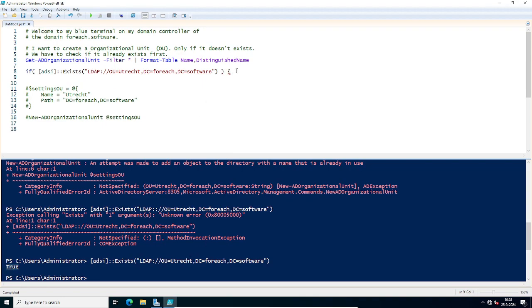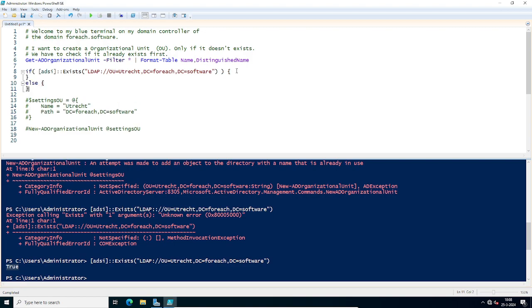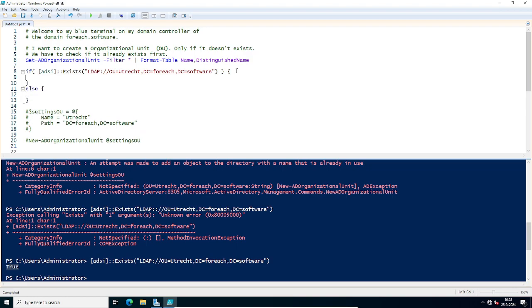Let's write this. Else we want to create it. So let's make an if else statement. And first I put in Write-Output. And let's put in: OU already exists.